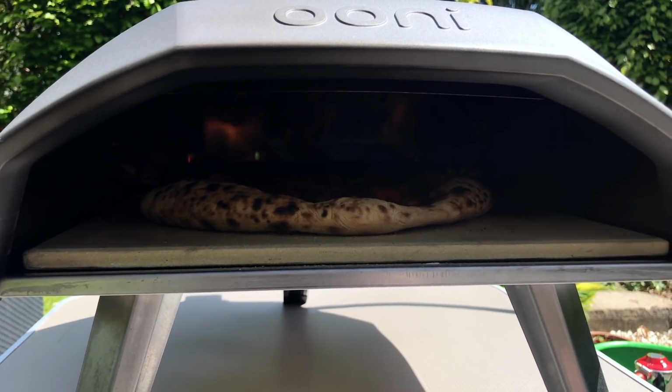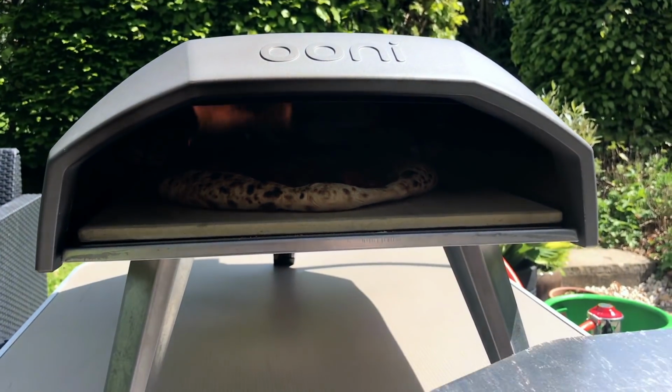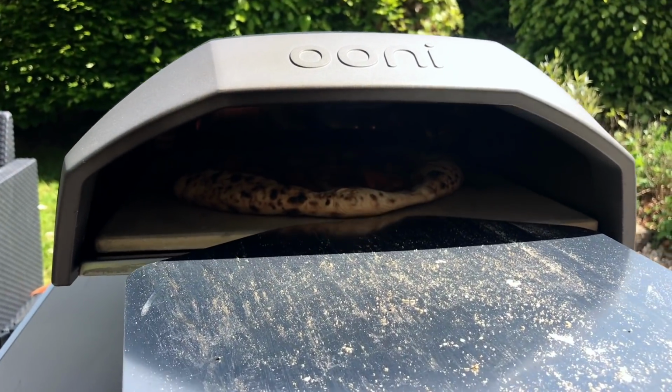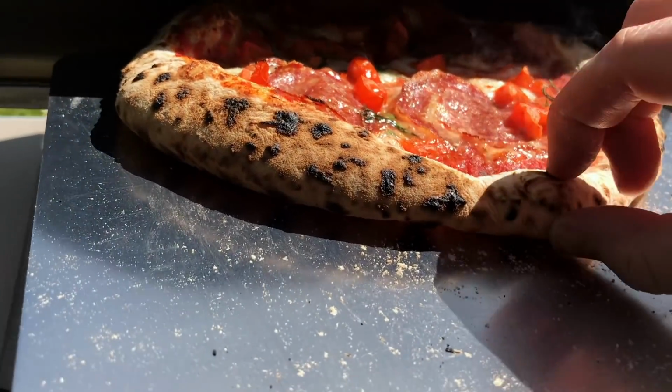Yeah, so it's been from this now, I can see that, yeah, it is windy, but once you've got the stone up to the right temperature, the cook is pretty okay then.